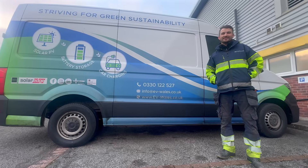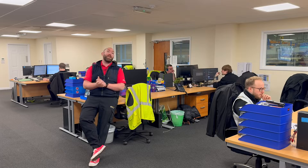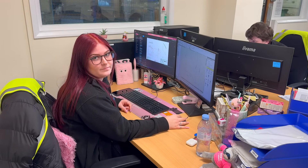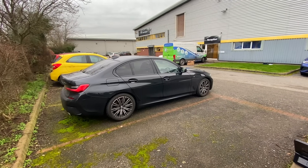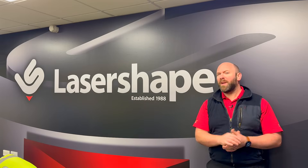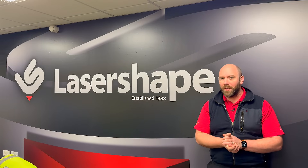But how does it all work — a portable charger? For this install, I've hooked up with Nick Tucker from EV Wales, and all of these great guys from LaserShape, Nottingham. After a brief debate about how to pronounce Nottingham, we're going to be fitting these chargers in the car park here, and one for the boss at home. But I've still got loads of questions about these chargers from Norway, so let's dive in and see what they're all about.